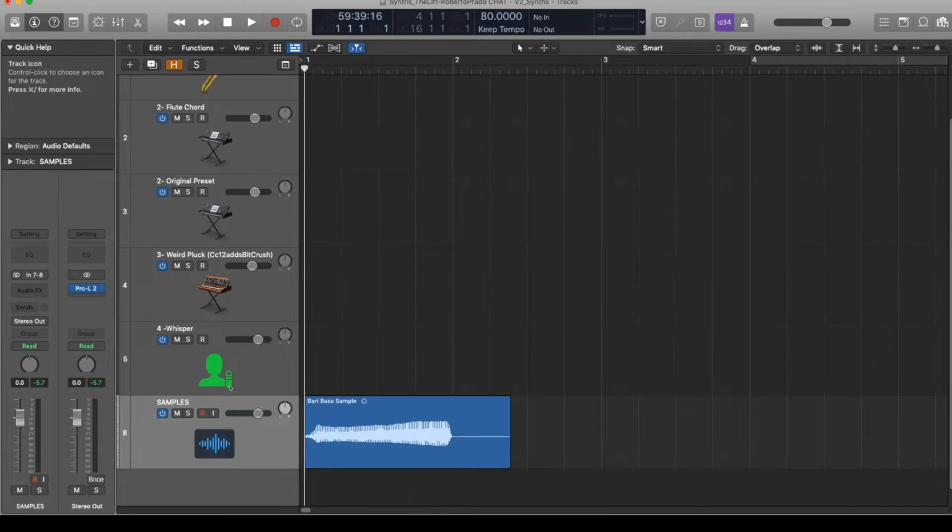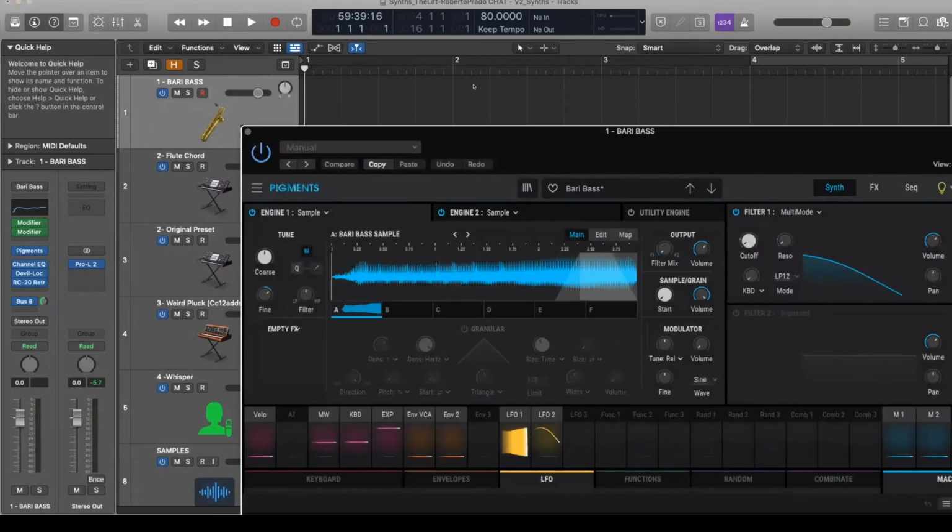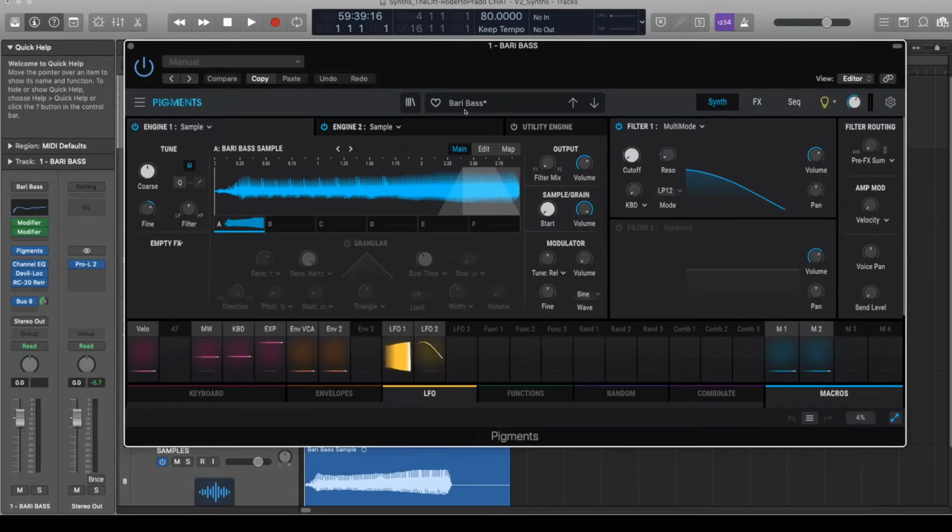And I think 90% of the character of the sound is just this slow bending, low horn kind of sound. With this sample recorded, I used Arturia Pigments, which is a synthesizer. It does not come with Logic. This synth has a lot of different engines inside of it. It has subtractive synthesis, but it can also play samples. And this is why I chose this synth to manipulate this sound.